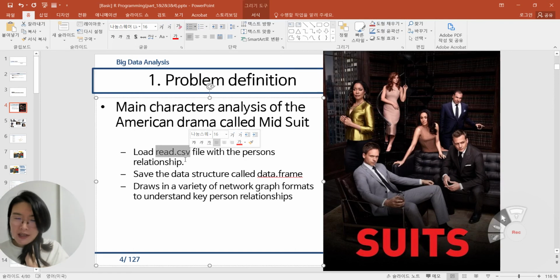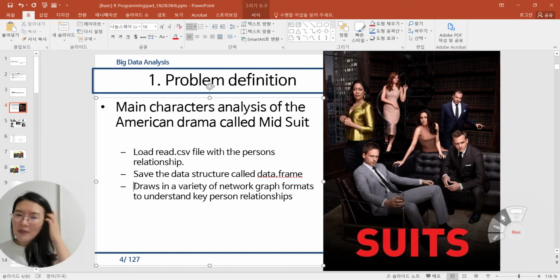And then finally, we can draw the network graph visualization with the plot function, right? So there are three steps for this problem. This problem is very simple. So we only think about the role of each step.